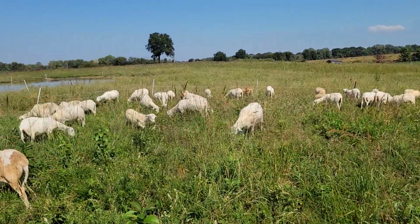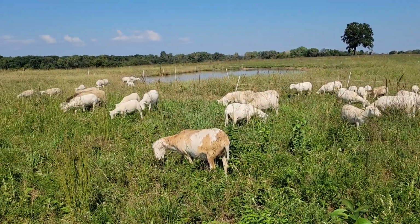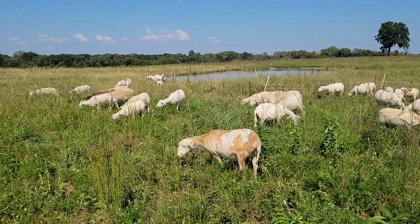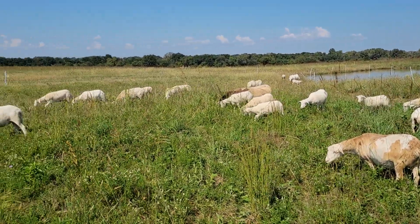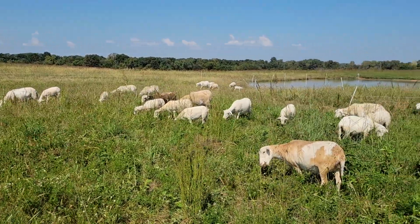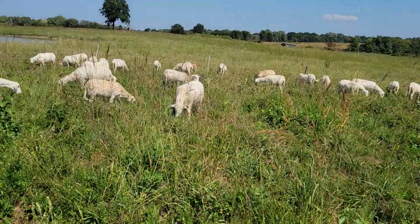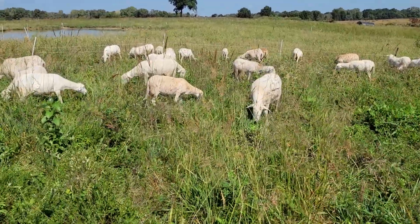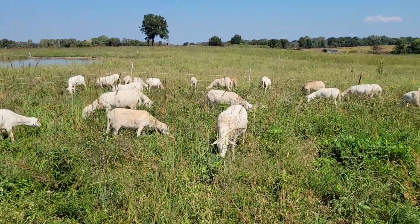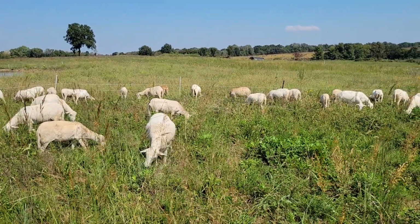Of course, some of these are my old flock, but the new ones as far as they're concerned, I just love watching them move. I like the way they move around the paddocks and graze. The new ones have settled down really well. They won't let me pet them, like my old flock.